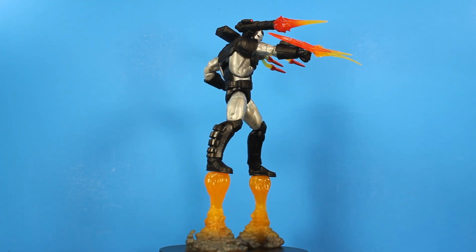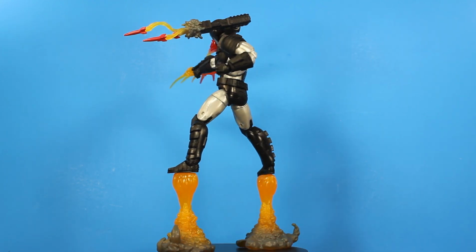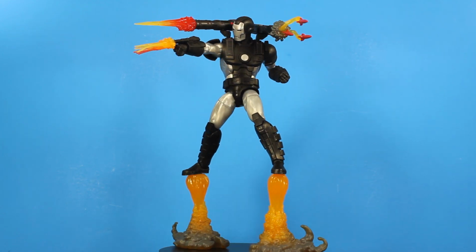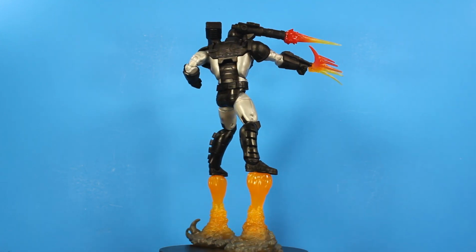This definitely caters to display artists such as myself, and also to collectors who love to have fun posing their figures, and puts every single accessory to use each playthrough. This is the ultimate fun factor here. Also, we get a classic comic Rhodey head, as the last classic War Machine Rhodey face we got was from Toy Biz, which was based off of David Vonner.